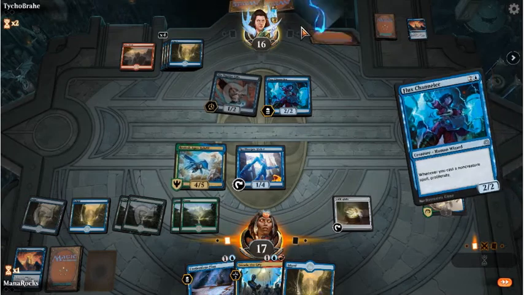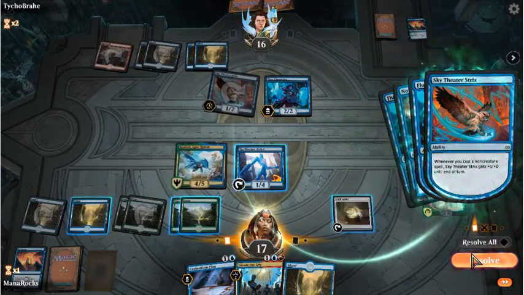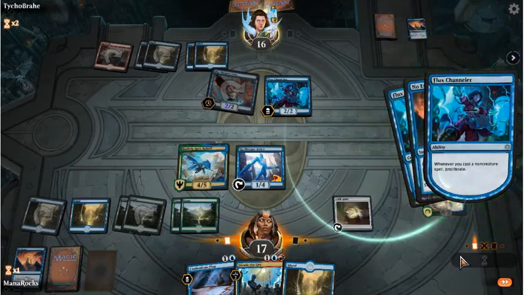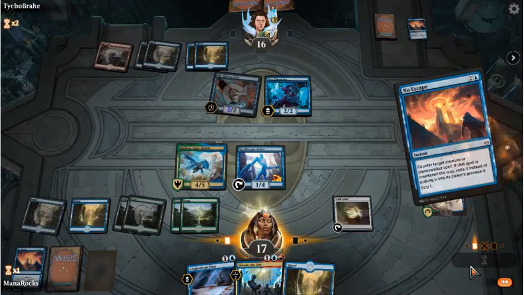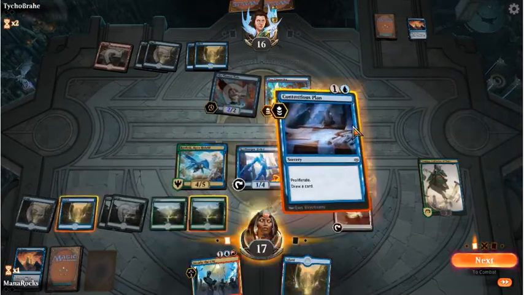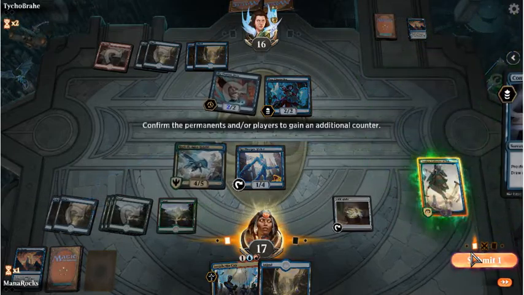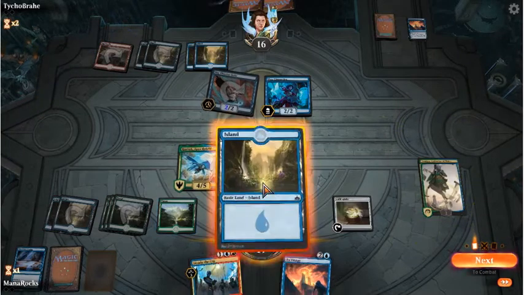Let's see their next counter spell. Okay, that is reasonably fine by me. Opponent playing a very similar deck to ours. Yep, resolve everything. It's exiled now, kind of annoying. And I'll go ahead and play the Contentious Plan. Okay, we drew a No Escape, but we can't cast it.